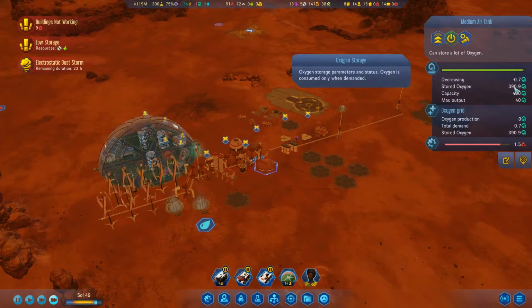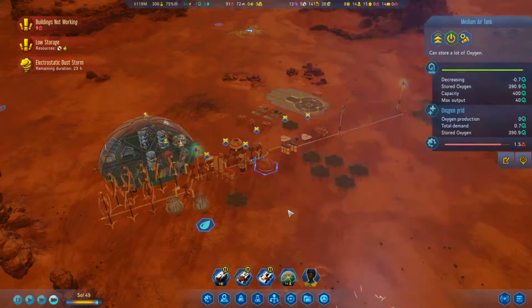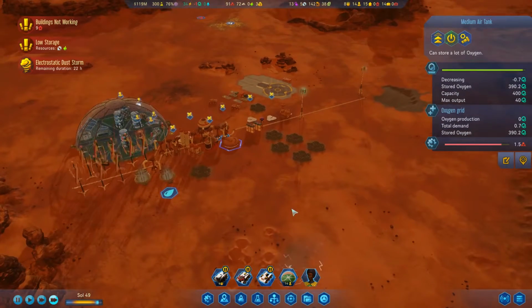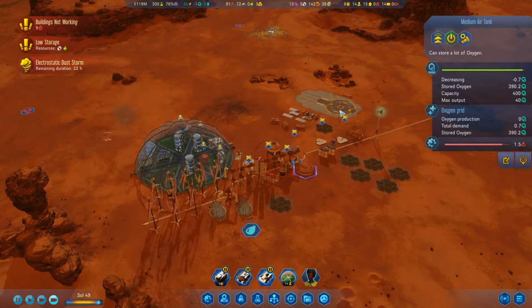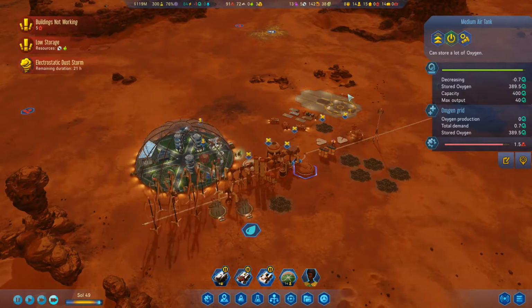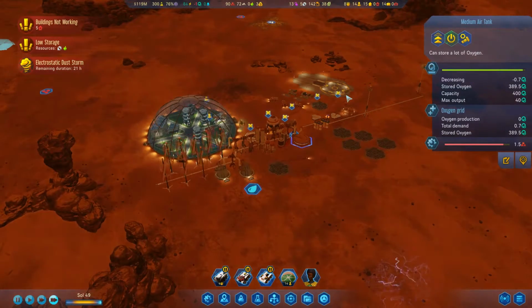How are we doing on air? Oh, we're doing great. This thing is... That's going to be a lifesaver. I mean, that's... Oh, wow, look at that. That was crazy. We're getting fuel nice and taken care of. Producing nicely.